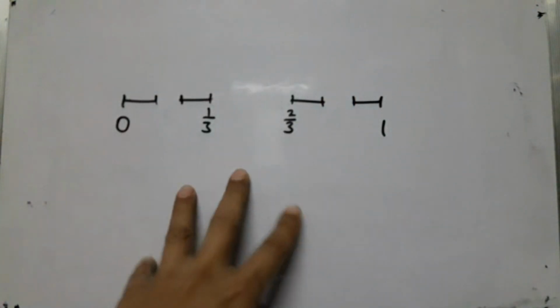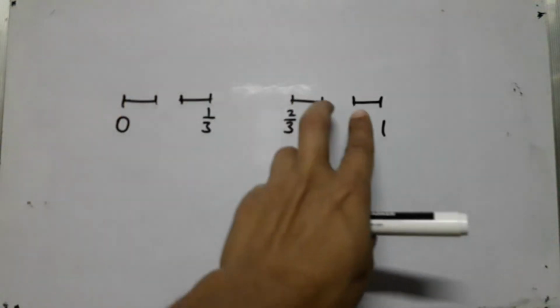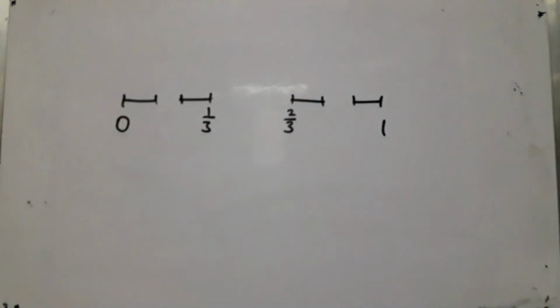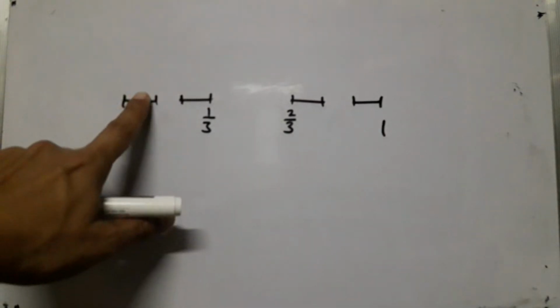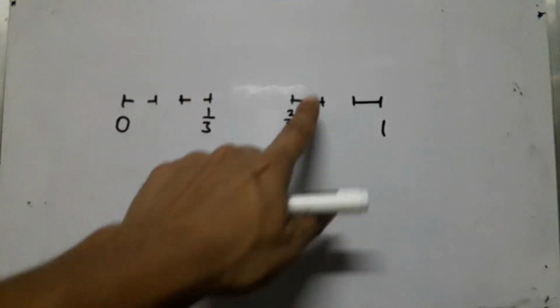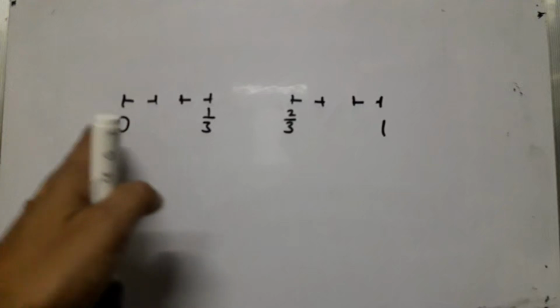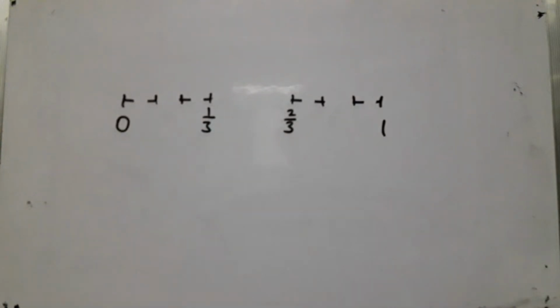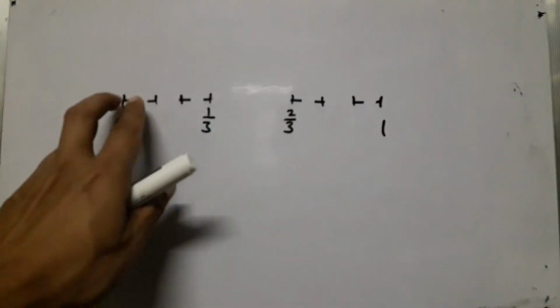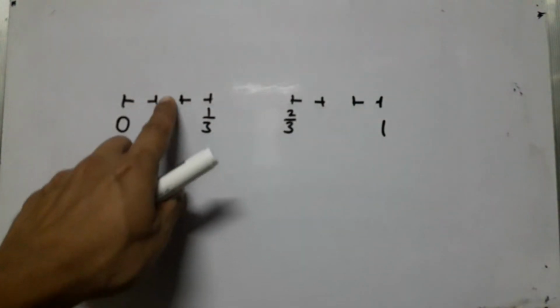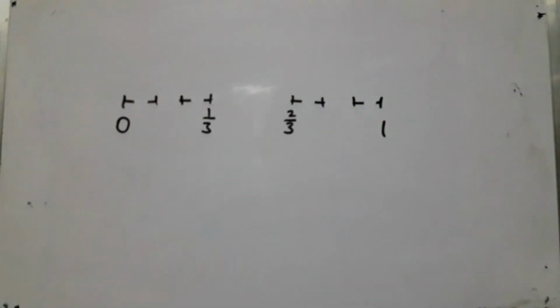So after this second step, I am left with four intervals, all of equal length. You can understand what I am going to do next. I will now delete the middle 1/3 of each of these four intervals, and after three steps I will be left with 8 intervals, all of equal length, and after n steps I will be left with 2 to the power n closed intervals. I am always deleting the central open part, so I am left with closed intervals.